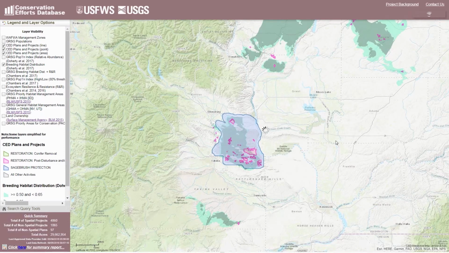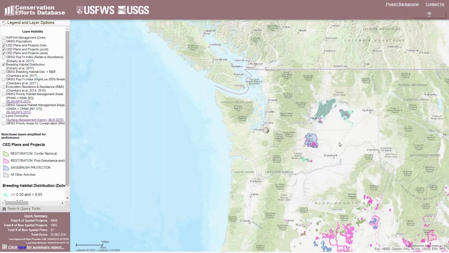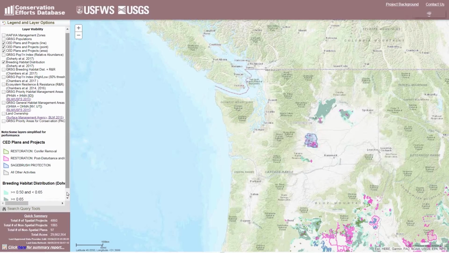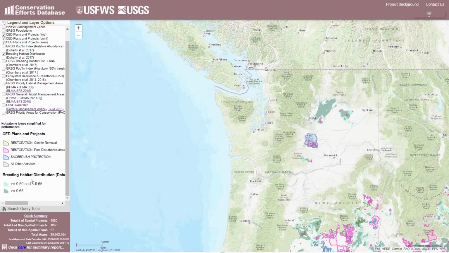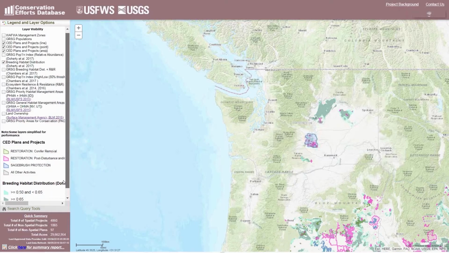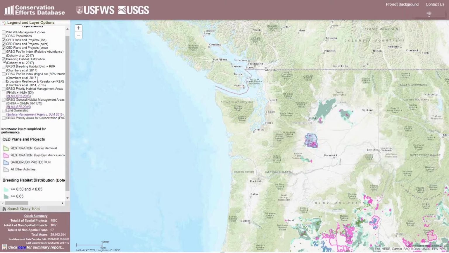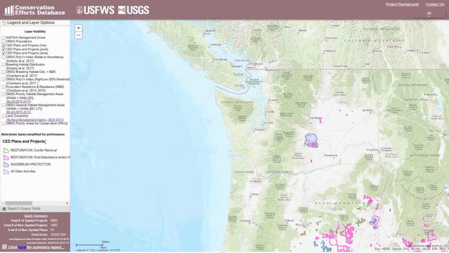So all these may add context to a particular effort and may also help you cite future conservation efforts too. And when you do turn on these layers, you can see a legend does change accordingly. We turned on that breeding habitat distribution layer, so the legend now expands. And if we turn that off, then it goes away.